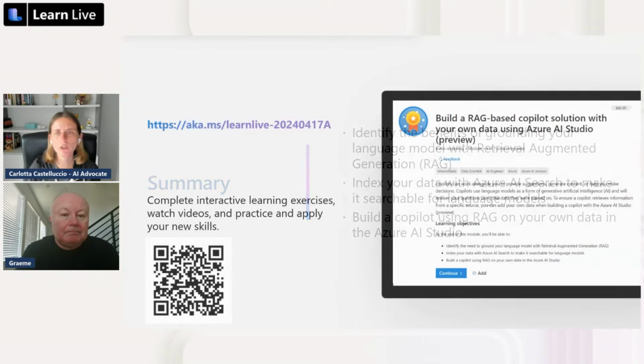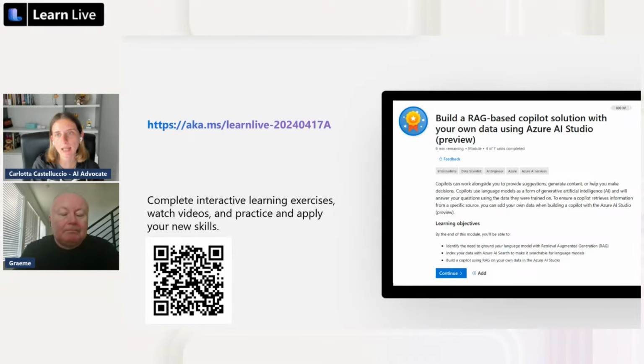As we mentioned before, this session was based on a Microsoft Learn module. So I wanted to just reiterate that you can go through this content also at your own pace, by going through this Learn module and doing the exercise on your own. You will find the step-by-step instructions to replicate the demos you have seen today. So make sure you have this link at hand or scan the QR code because it might be helpful to deep dive into these topics at your own pace later on.